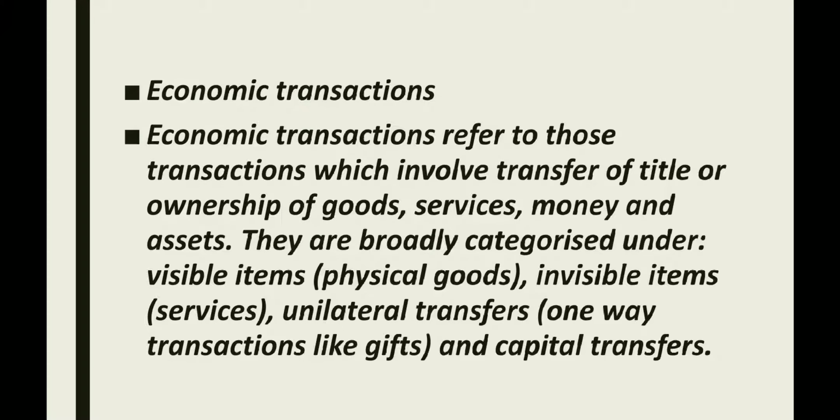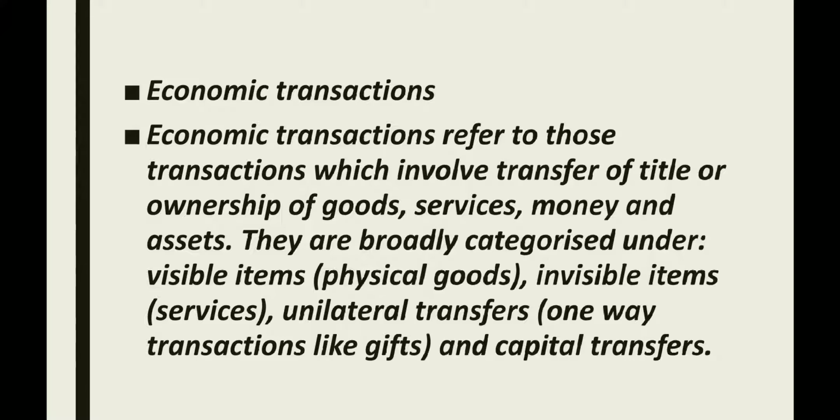What do you mean by economic transactions? Economic transactions refer to those transactions which involve transfer of title or ownership of goods, services, money, and assets. They are broadly categorized as visible items. These include all types of physical goods which are exported and imported. These are called visible items as they are made of some matter or material and can be seen, touched, and measured. The movement of such items is open and can be verified by the customs officials.